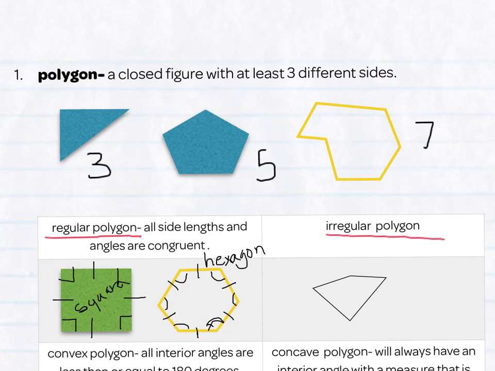So visually, if we think maybe this is 3, this is 2, this is 5, and this is maybe 7, we can see all these side lengths are different. And more importantly, we can also see that the angles inside are also going to be different. Even if these 2 angles happen to be the same, these 2 angles would clearly be different here, here, and here. So this makes it an irregular polygon.